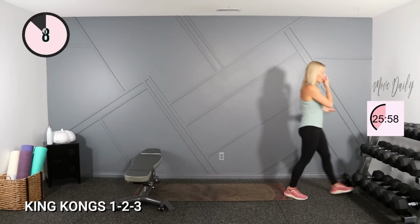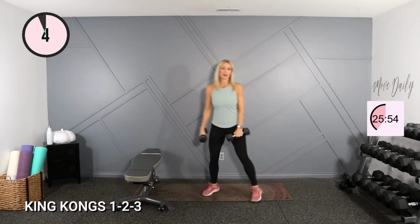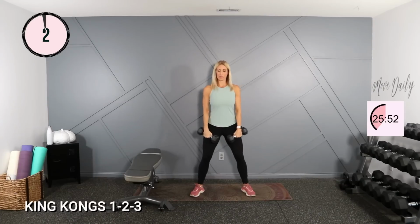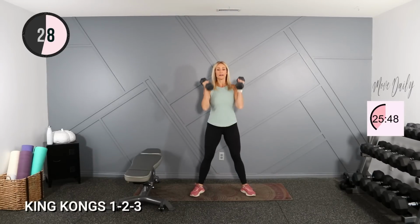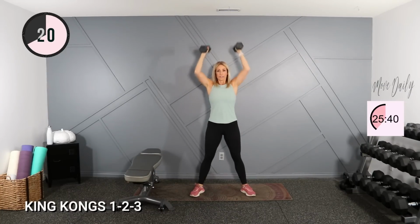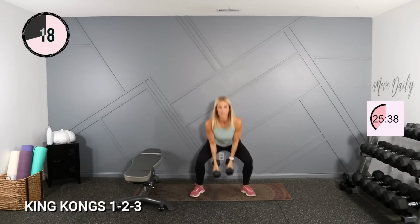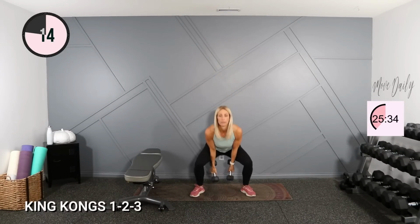Moving into a King Kong, you can pick fives, maybe eights. We're gonna do a wide squat, curl, press for three rounds. Drop it low, curl it here, press right there, good. Don't look at the weights when you press them overhead, keep your eyes facing the front, core engaged.